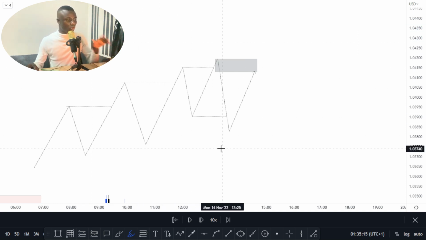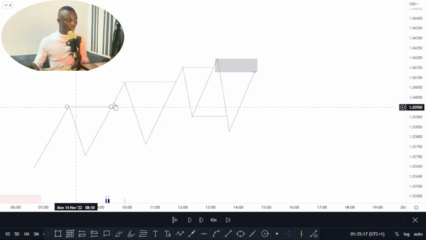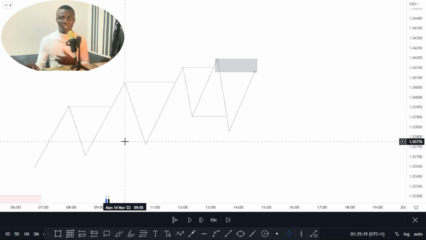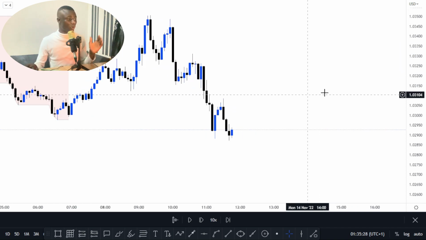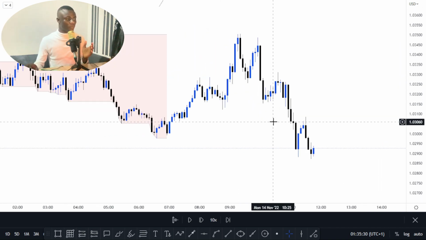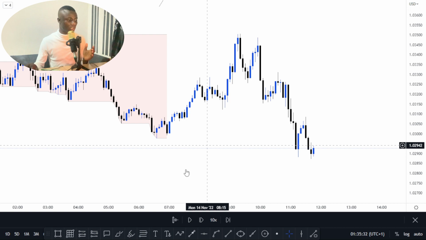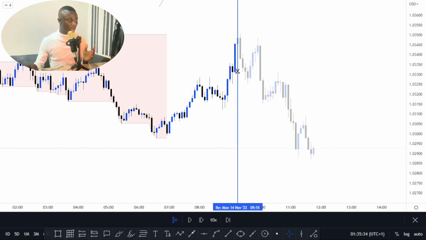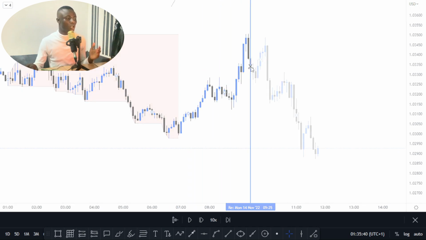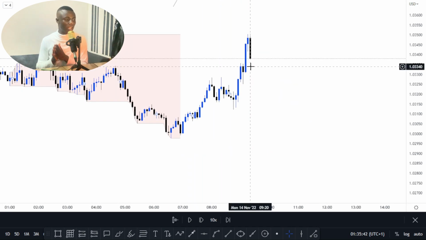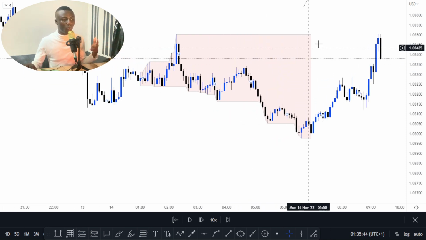All right, so we'll go to the chart right now. So I've been able to walk you through the higher time frame perspective, what you should look out for on the higher time frame. Now let me walk you through exactly what to look out for on the lower time frame. So this is the 5 minute chart. Now on the 5 minute chart, basically what we want to do is, let's see, okay, so let's take this to London session open so that you will know exactly how you can work this out, right?